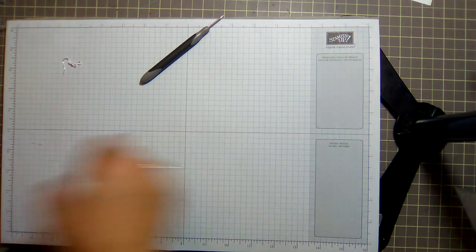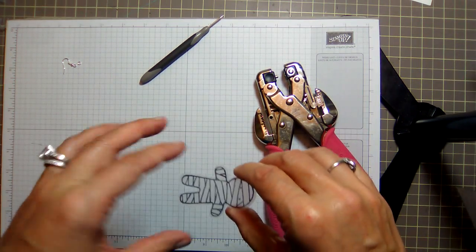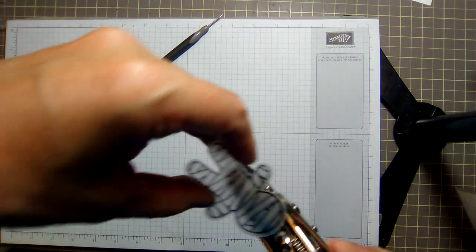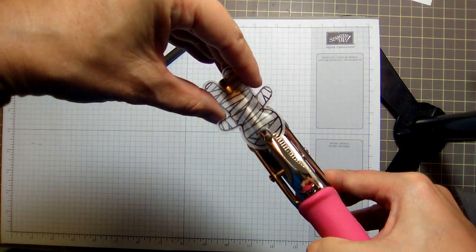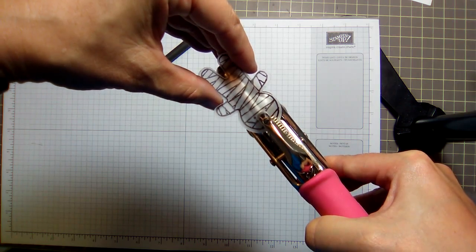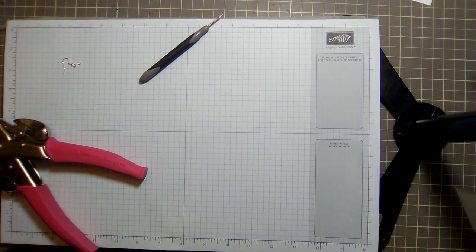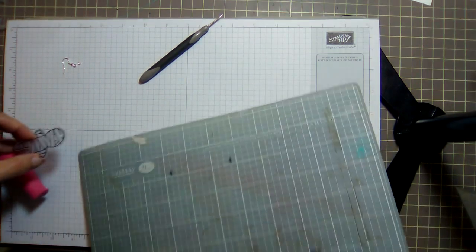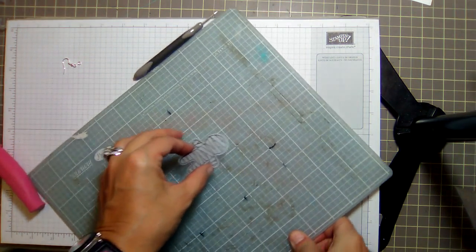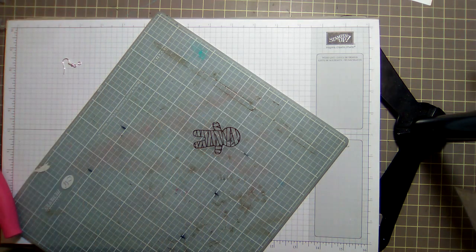Now, I need to punch a hole in his head. That's right. Very Halloween-ish. I'm just taking my crocodile and punching a hole there in his little head. Okay, now we need to bring in a cutting board or a heating pad or something. This is an old cutting board that I have. And your heat tool and your paper piercer.